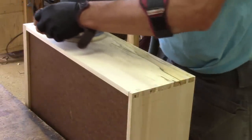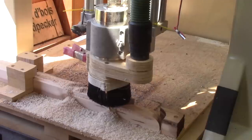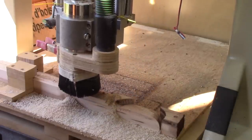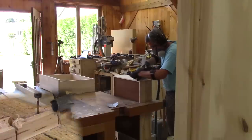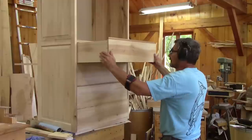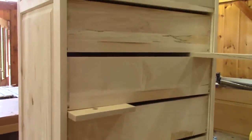The next day, I finished the drawers. The first thing to do is to sand all the exterior of the drawers. But then I realized that I haven't cut any pulls yet. So, while I'm working on the drawers, the CNC is cutting my pulls in another piece of apple tree. Eventually, I have all four drawers done. They stay in place because of those pieces of scrap.